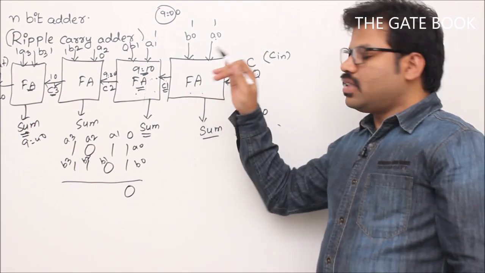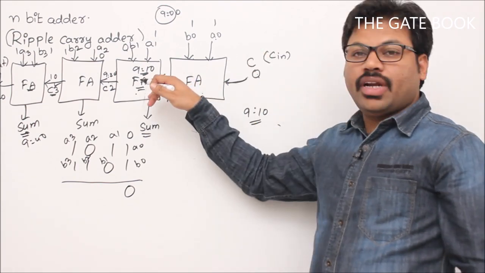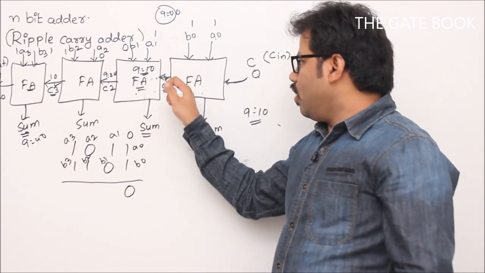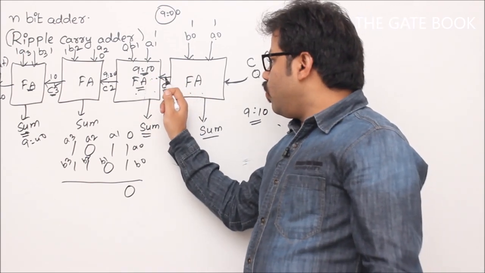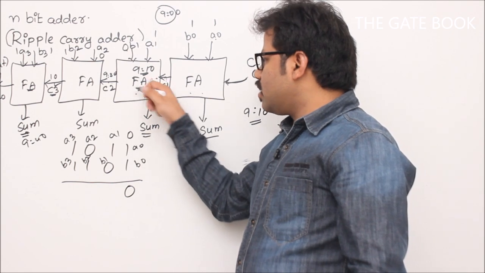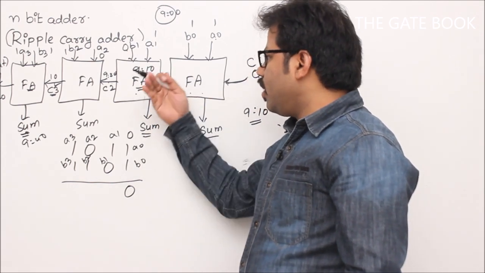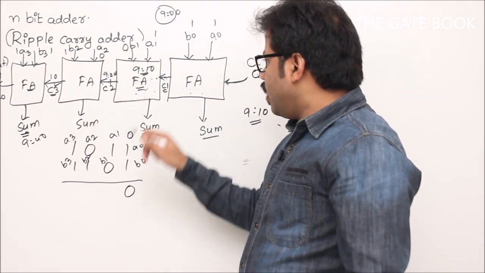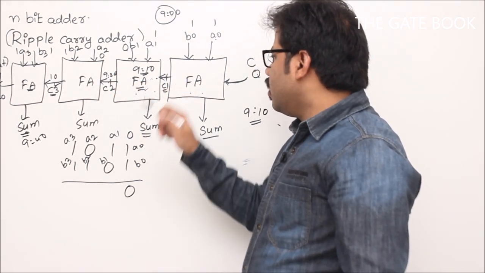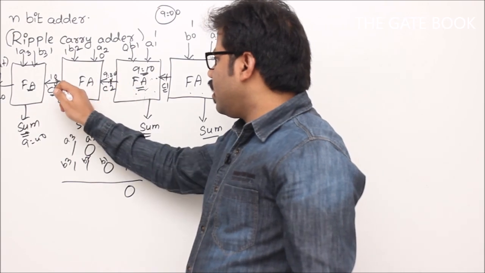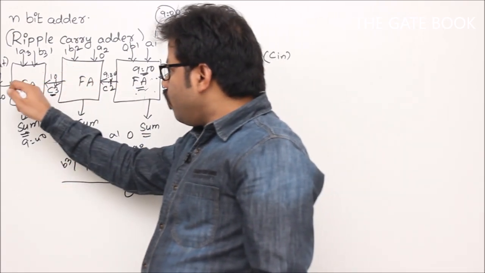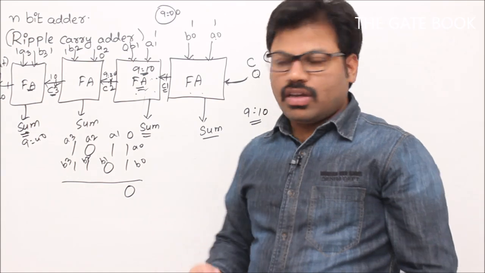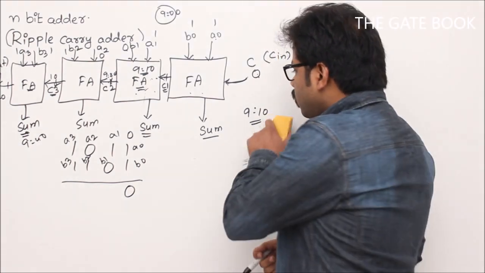At 9 o'clock the full adder starts working, but only after 10 minutes, that means at 9:10, we get this carry. If you don't get this carry, this full adder's functionality will be wrong, right? So that's why at 9:20 this will be valid. At 9:10 this is valid. At 9:20 this is valid. At 9:30 this is valid. So 9:40 this will be valid. That is what I would like to say.